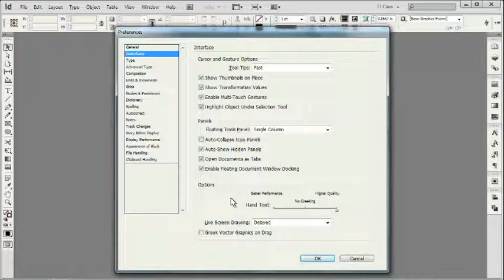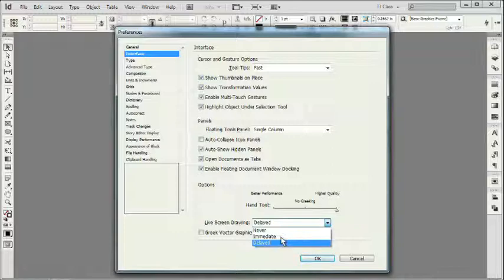Now, underneath here, we've got the hand tool. Basically, that's used for scaling and moving around on our page, much like we normally do working with our scroll bars. We can set that for higher quality or better performance, basically giving me an indication of what we're working with. Live screen drawing. This is basically when we're resizing or rescaling elements, views, when we're working with InDesign documents. We can set that to be a little delayed, which means that it'll have a little bit of a flash when I get done with working where I've got from one view to another or moving an element from one spot to the next.